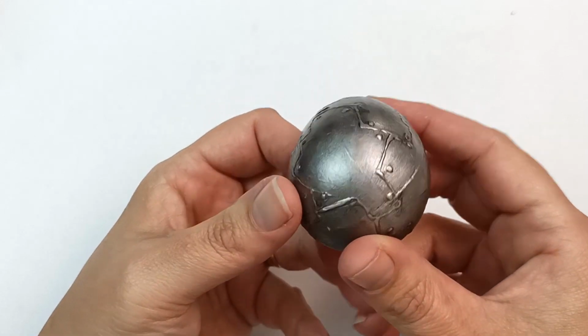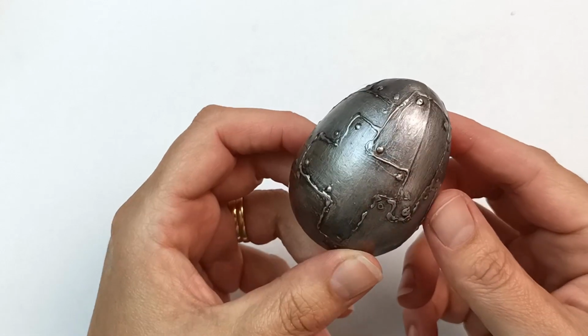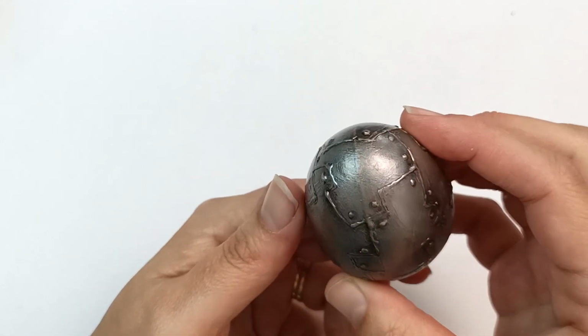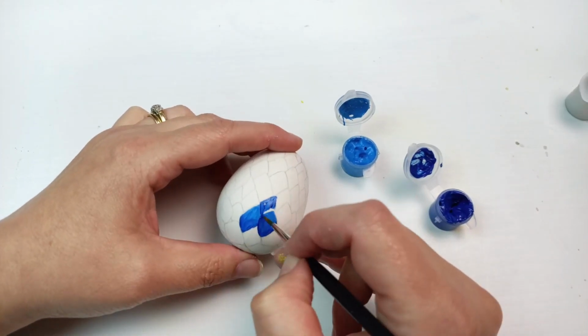You could see the join where the two halves of the egg go together, but it just kind of blends into the actual design, and it gives a really cool soldered effect. So on to my last one. I decided I was going to paint a dragon egg.